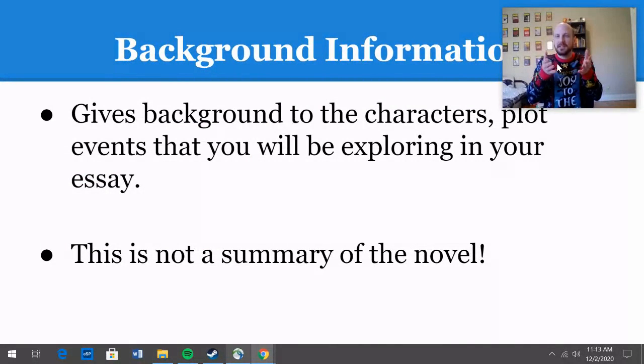So what I want to explain as you work your way up, right? So that first thing was your thesis. The next thing above that is the background information. And the background information should be the characters, the plot, or the events you're exploring in the essay. It should not be a summary of the novel, and it should not cover events or characters you're not even talking about. If you're dealing with Lucy or Dr. Manette, don't talk about the Defarges, right? We don't need that information. So just give us the information and the ideas of the examples you're presenting.